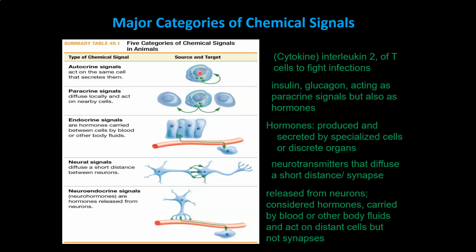Okay, the second type is paracrine signals. Paracrine signals, when produced, are produced by a particular cell and then diffused locally into other cells or other, nearby organs, and elicit a response in closer-by cells or closer-by organs. Now the examples are insulin and glucagon, right? Those are secreted by certain cells in the pancreas, right? And then they actually act like paracrine signals, eliciting the response to regulate glucose concentrations, right?